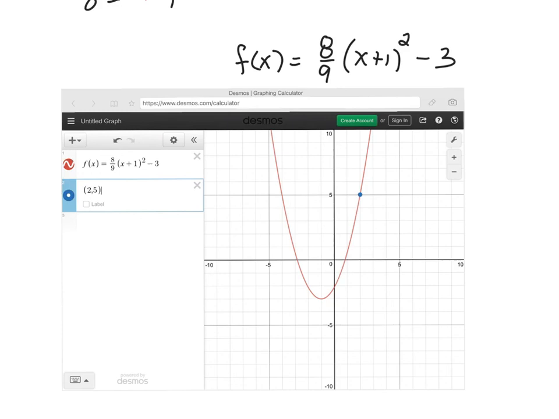And so we can use this same process basically as long as we know the vertex and we know any other point. And so if I highlight my graph here, we can see that in fact it does pass through the point (2, 5), and it does have a vertex of (-1, -3). All right, so some of the problems that we're going to see ask us to look at the graph of a parabola and determine the equation. And this process will work just the same. So if I see the graph, what I can do is find the vertex and those coordinates, find any other point that's on the parabola, and just walk through the same process that we just went through.